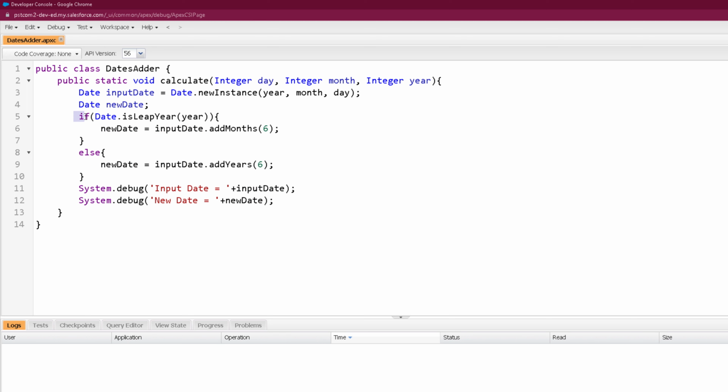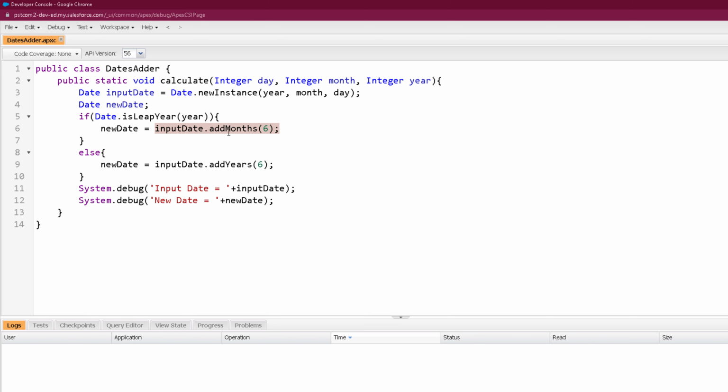So here you can see we are using an isLeapYear method of the date class. So we are calling it as date.isLeapYear and passing the year parameter to it. And if this method is going to return true, definitely the year is a leap year. So if the year is a leap year, you can see we are adding 6 months to it by using the add months method.